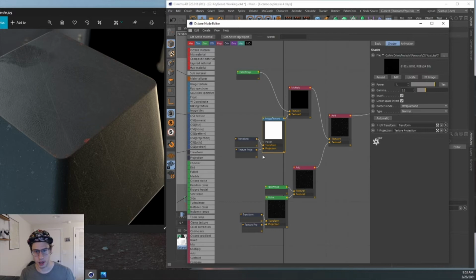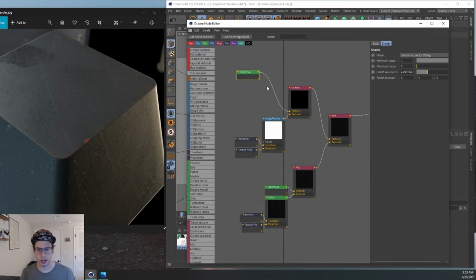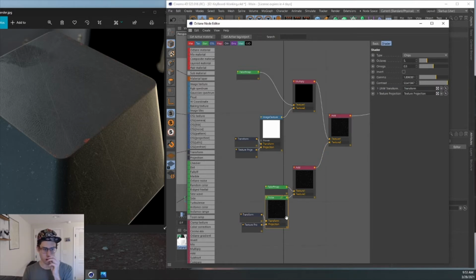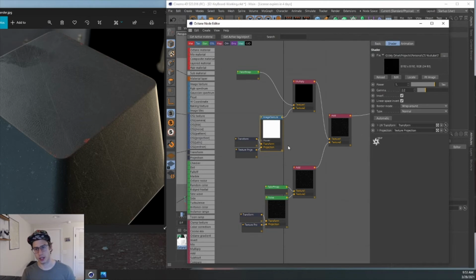And that's being multiplied. So this texture is being multiplied by this, which is basically forcing this texture to only be applied to the sides of the key, and that's being added in to a noise, just because I wanted to get a little more dusty in there, because with just this dust texture it wasn't quite enough.